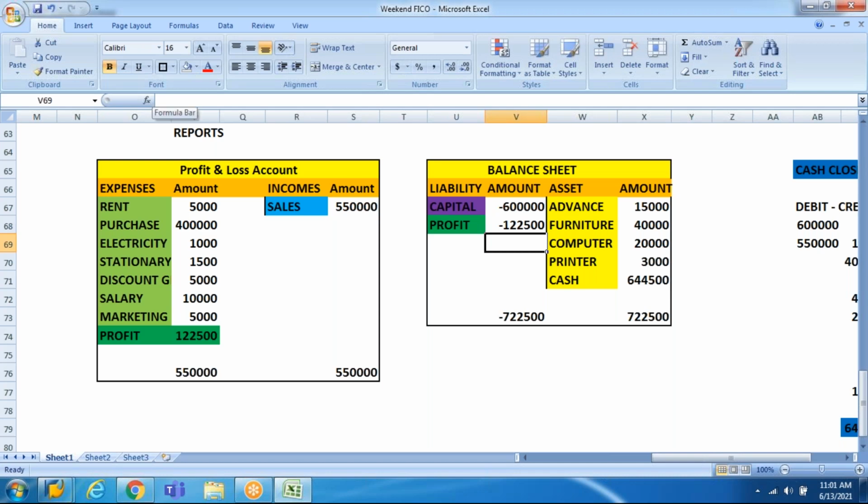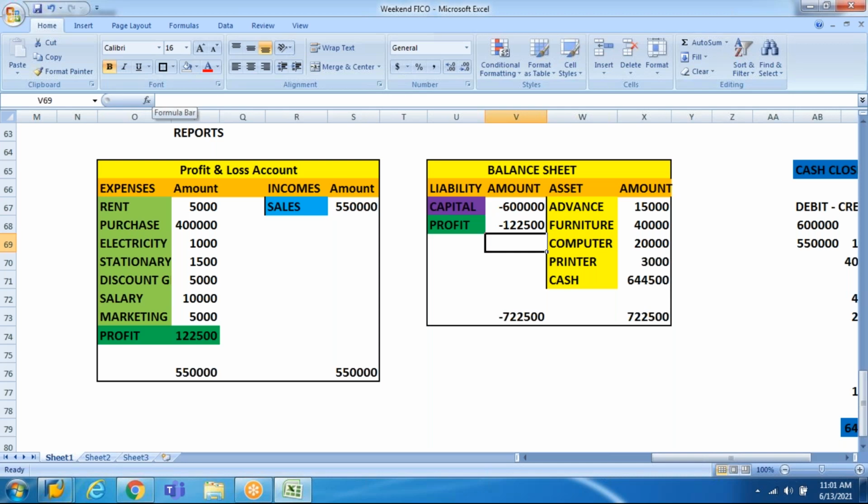You got the logic? Minor logic, but it will have huge impact. So if our understanding is not correct, then we will never understand. So we have to understand from the scratch, from the beginning, the basics, so that going forward you will not find any difficulty. So any questions here in the balance sheet?